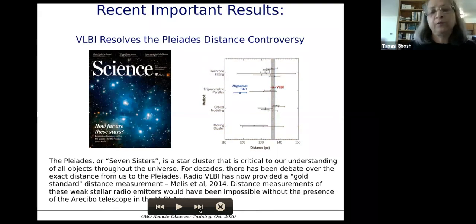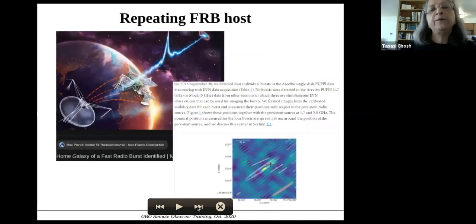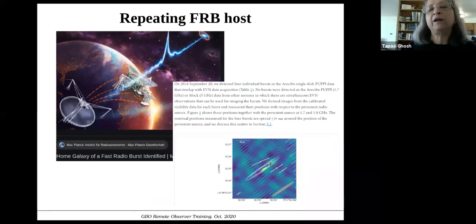I think I should probably stop there. There were some results that I had here. Maybe I should just quickly mention this. This was one good VLBI result which helped locate the repeating FRB, the first repeating FRB.